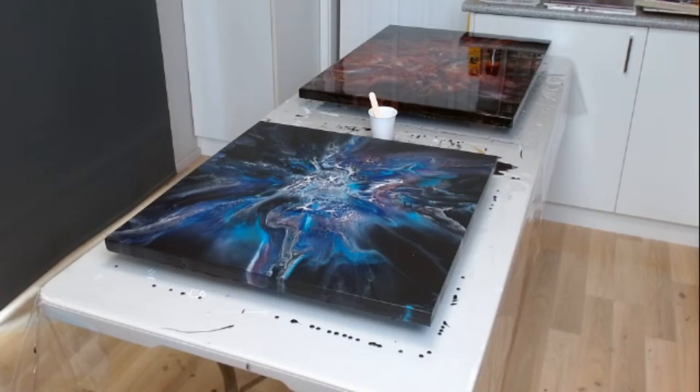Okay, so I've got my resin mixed. I've just used my mixing stick to go around the sides. I'm just going to grab another cup, which I'll pour some resin straight into for the glitters.